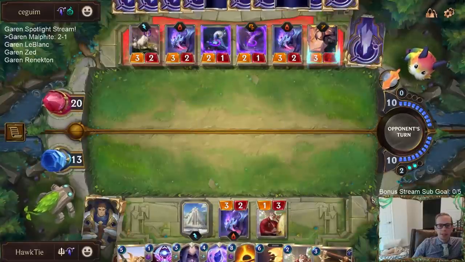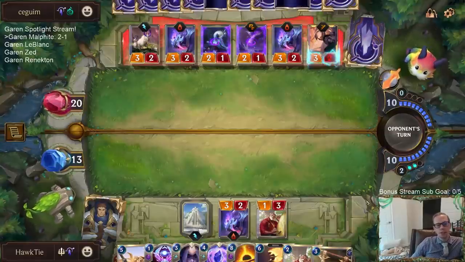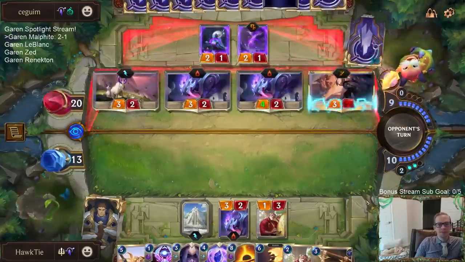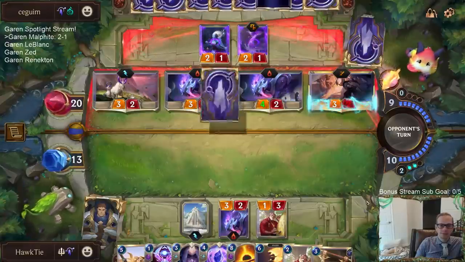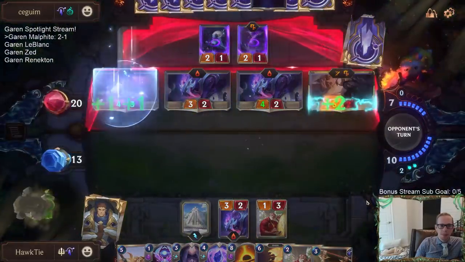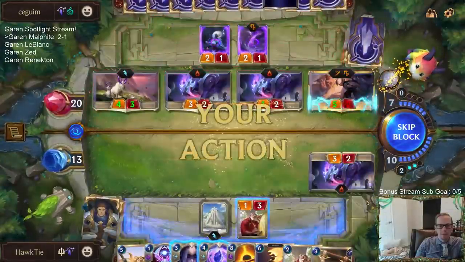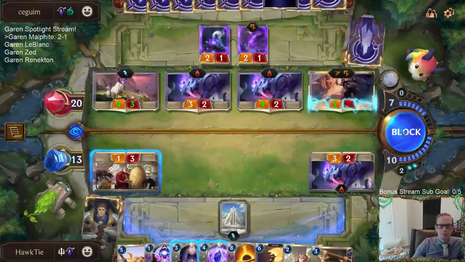Still trying to catch up after that Sky's Descend. These last two decks, Aurelion Sol and then all Targon, you won't face anything else, because that's how you beat our Targon deck, is with Targon. Drew every Diana. Face your heretic. Not the egg.